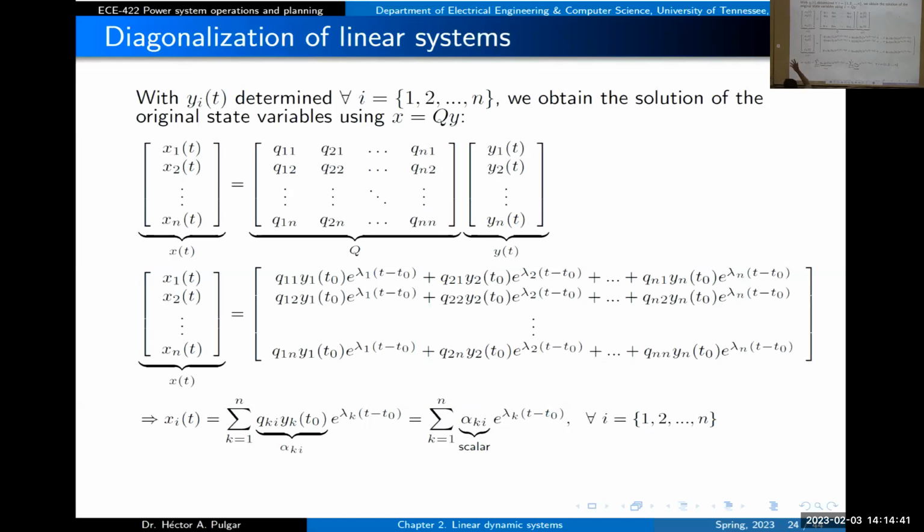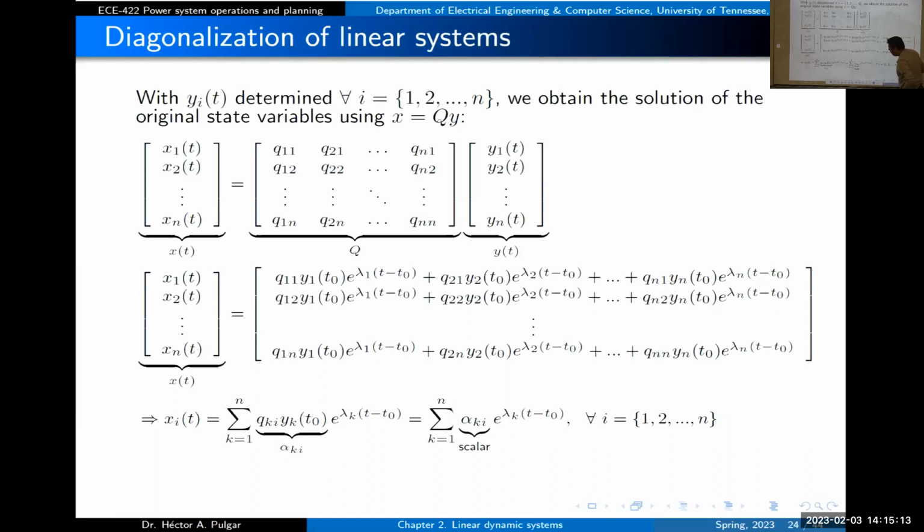If, depending on the initial condition, this term becomes zero, what will happen? The same outcome. This mode will not show up in the solution, but the reason it doesn't show up is because of the initial condition. We call this the excitation of the mode. If this is zero, we say that the mode has not been excited and it will not show up in the variable. Okay? So those terms are in the notes, and I want you to think about that.